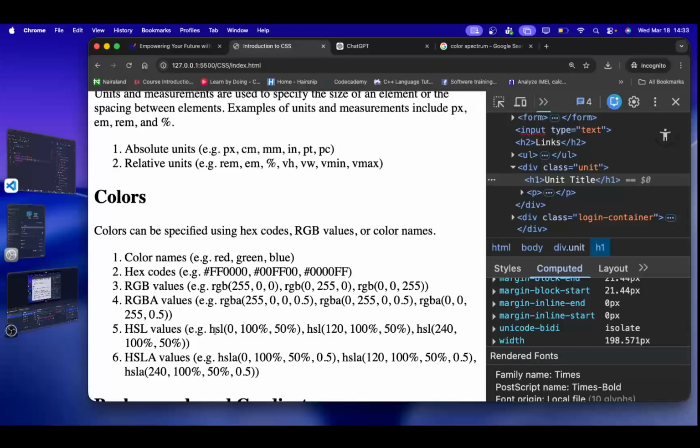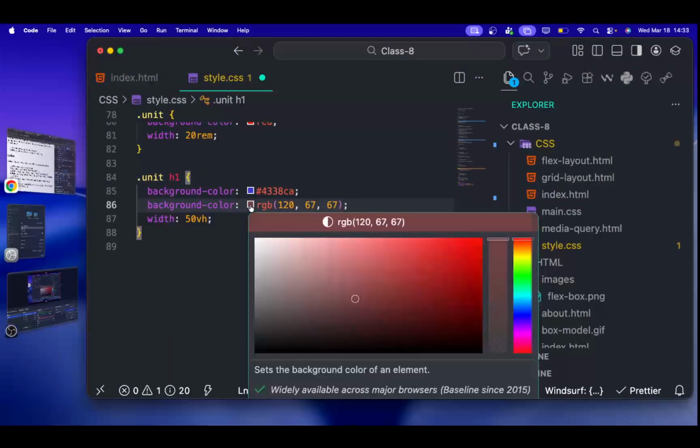Then the other one is the saturation. So how pure is your color? Everything is in VS Code, all these things. So this is your saturation level. So you can control whether you want it to be a pure or impure version of that color. So this is pure like that. So this is totally pure red.